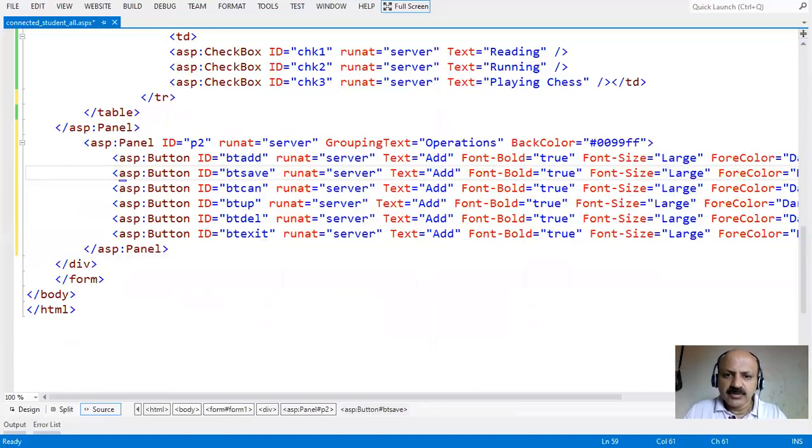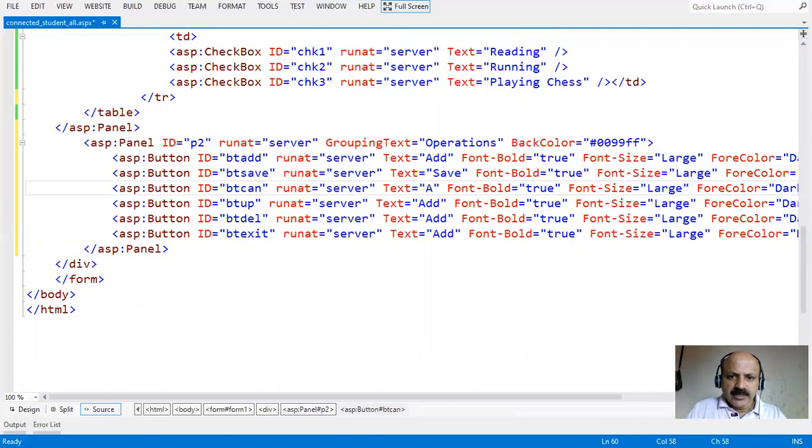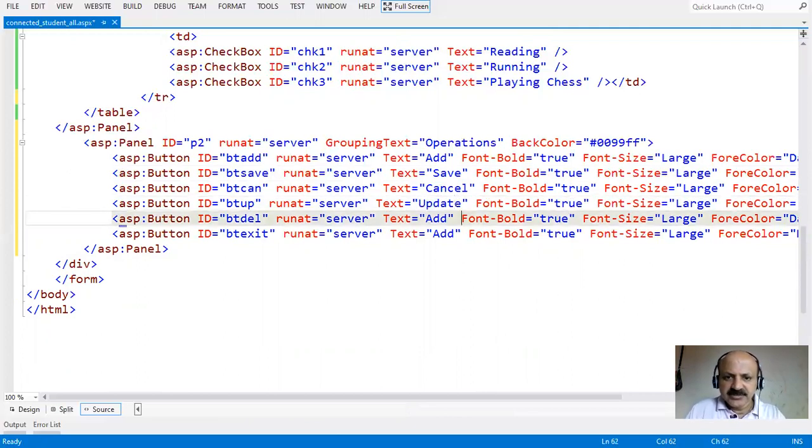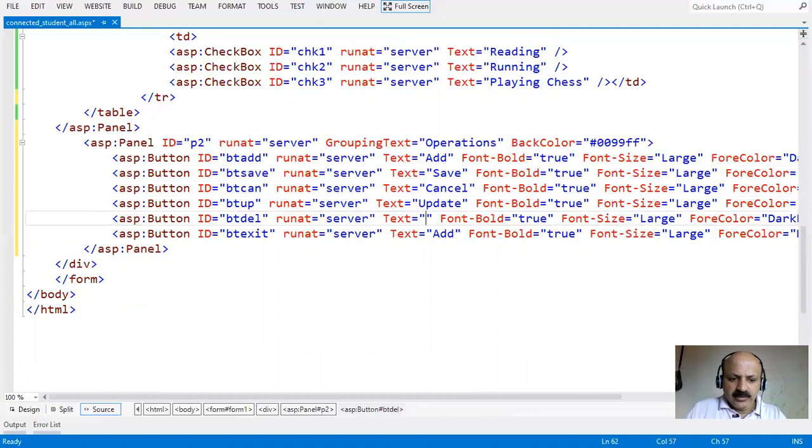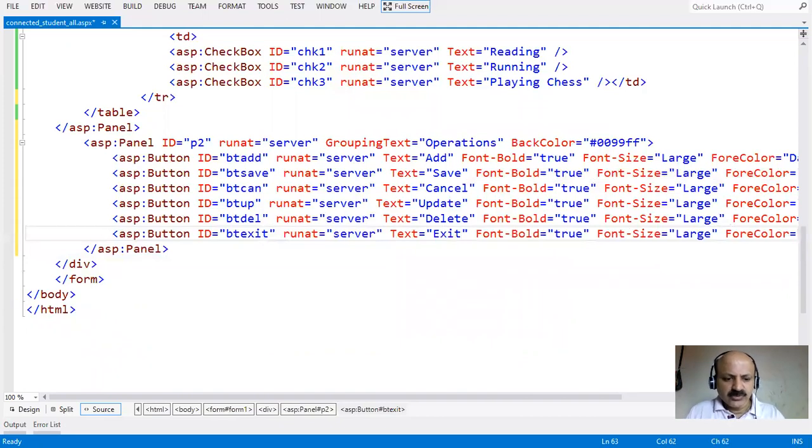That is web technology, ASP.NET. So here you can give the text save and cancel, then update, or you can say edit also, and delete, and the last one is exit. So our 6 buttons are ready.